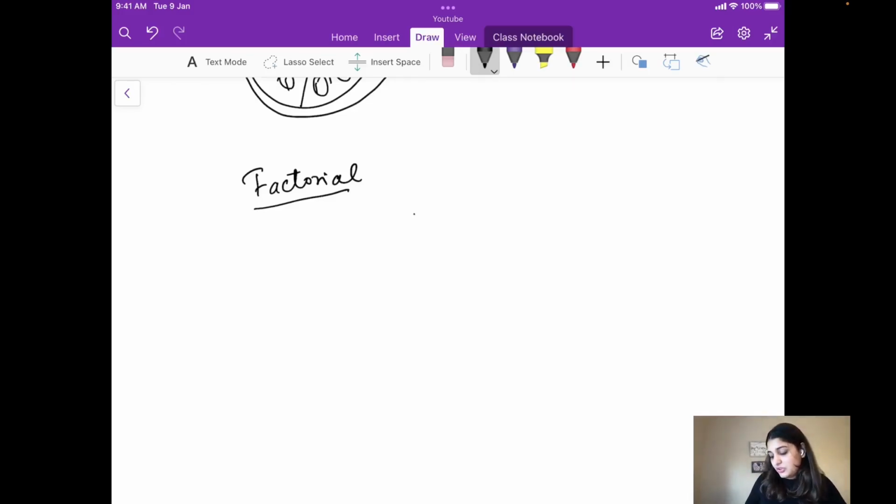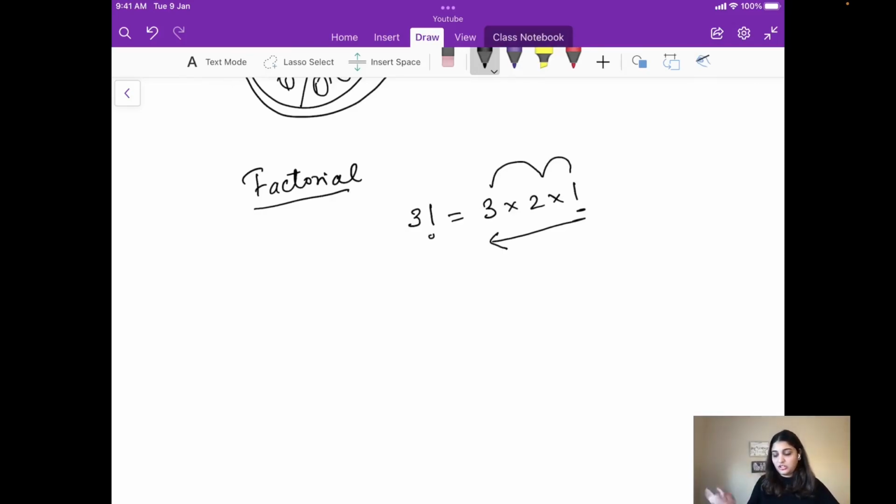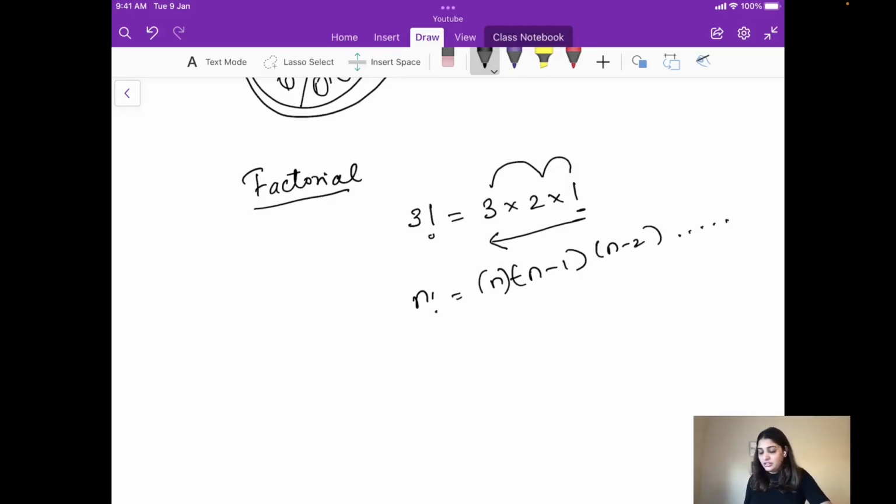So suppose you have 3 factorial, so it will be 3 into 2 into 1. So from 1 to that number. So product of all the elements from 1 to that particular number. So n factorial would be n into n minus 1 into n minus 2, and so on.